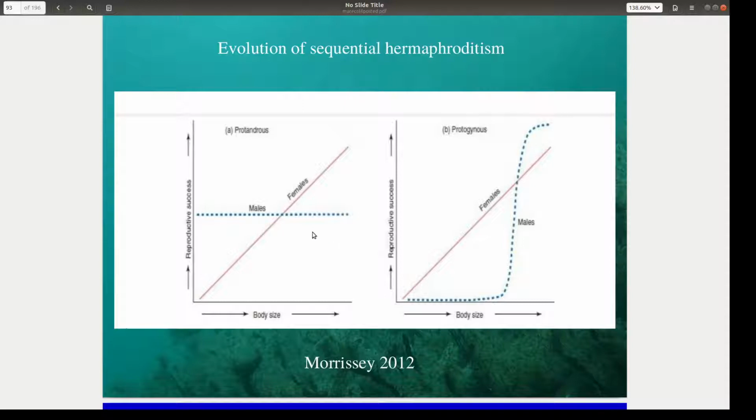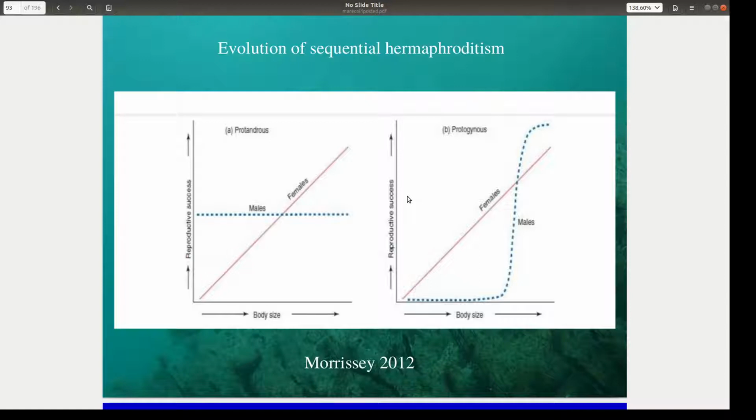So when a fish is quite small, it cannot lay very many eggs, so it's not going to have a very high reproductive success. But if it's male, it can have a higher reproductive success because the number of females it can mate with is not dependent on the amount of sperm it produces. Other factors might be involved. And it might be that male reproductive success is just not dependent on body size. So after a certain threshold is passed in body size, it's more advantageous for an individual to be female than male. And so you get the protandry. Young smaller fish are male, and then they switch to becoming female when they get older and bigger.